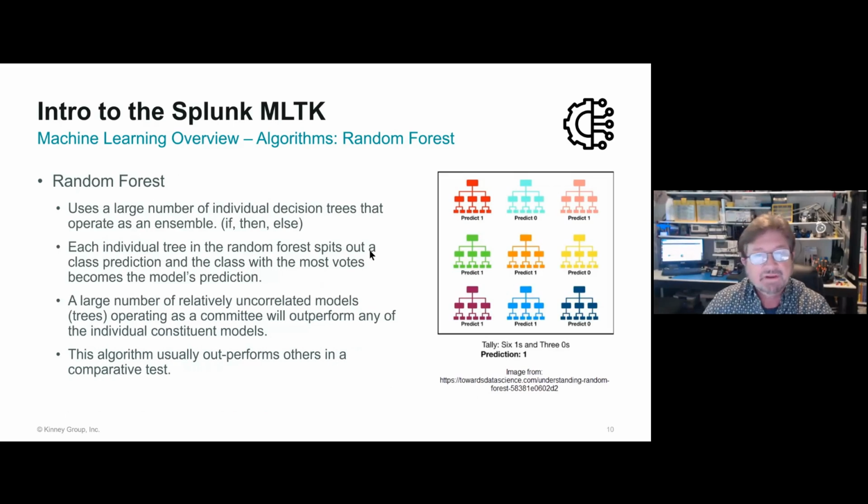Random forest. Random forest is probably one of the cooler algorithms in my mind. It takes a data set, divides it up into groups, and applies it to decision trees, if you will. I like to think of those as kind of like an if-then-else. Don't know if you remember back in the 80s, there was a thing called expert systems, and expert systems were really just that. They were if-then-else kind of decision trees. And that's what this is about.